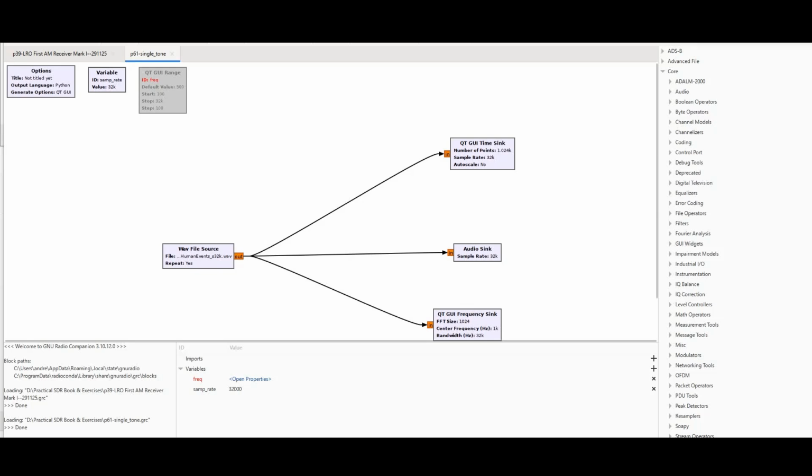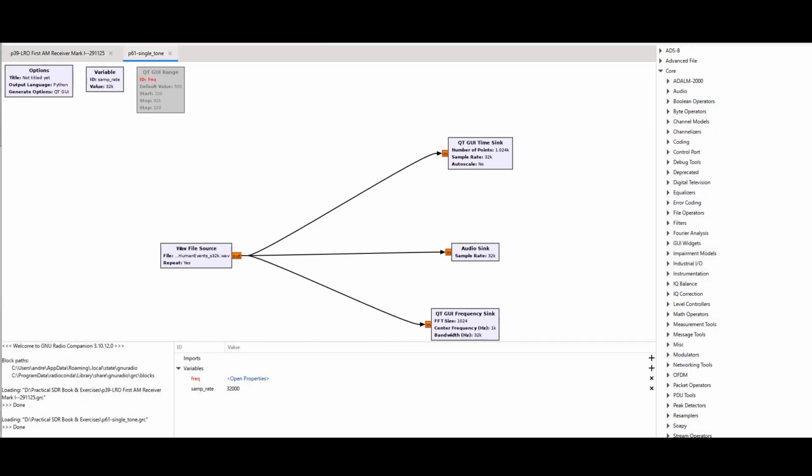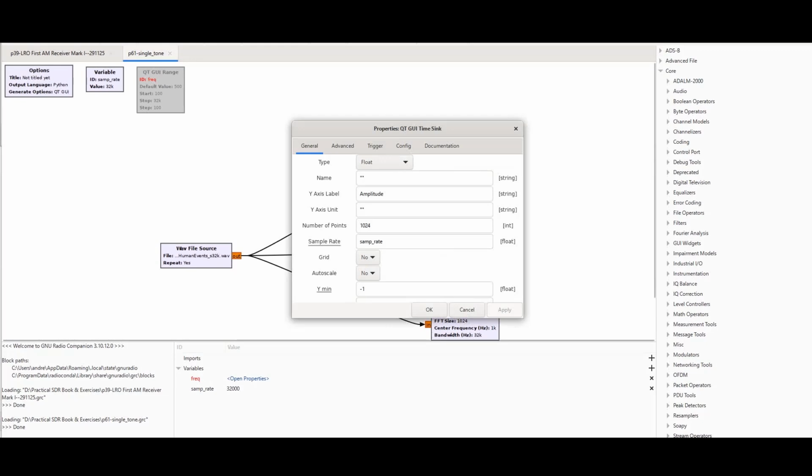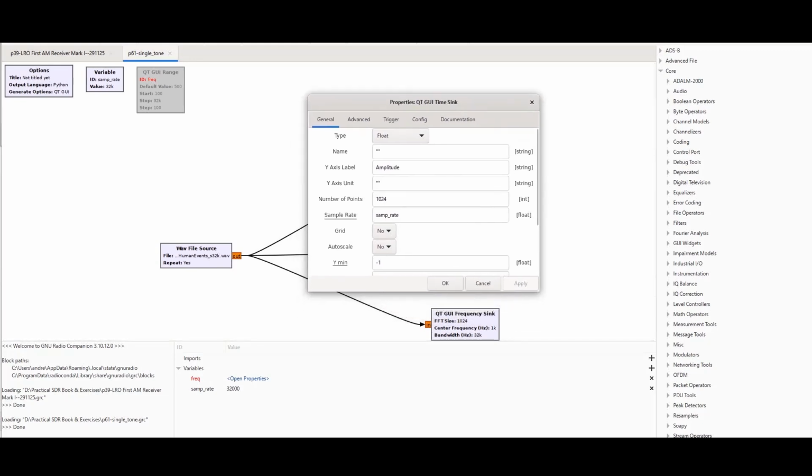Yeah. You should be able to see on the screen a GNU Radio script. If we open the time sink here, you have a number of different settings, such as the number of points. This number of points tells us it's an integer, int at the end, but we could change that to a variable if we wanted.